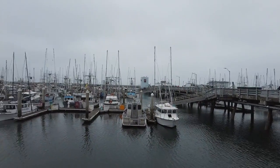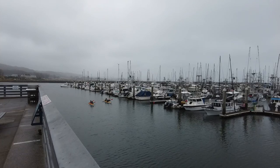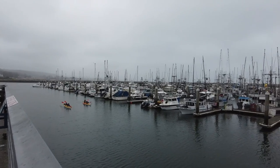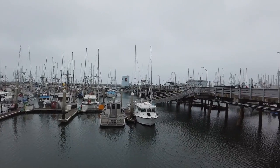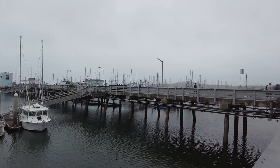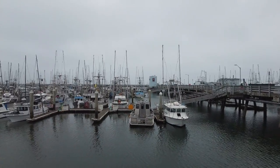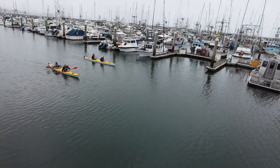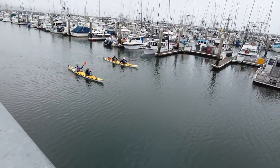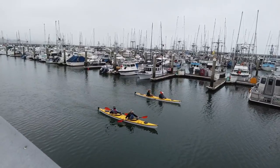There you go. It's really a very, very gray day, which is okay though. It's really pretty. And so this is Half Moon Bay, California, between San Francisco and Santa Cruz. I think this is an area that I have not yet shown you. This is a place where you could actually go and rent kayaks and do fun things in the water. So I thought I'd go ahead and share this with you.